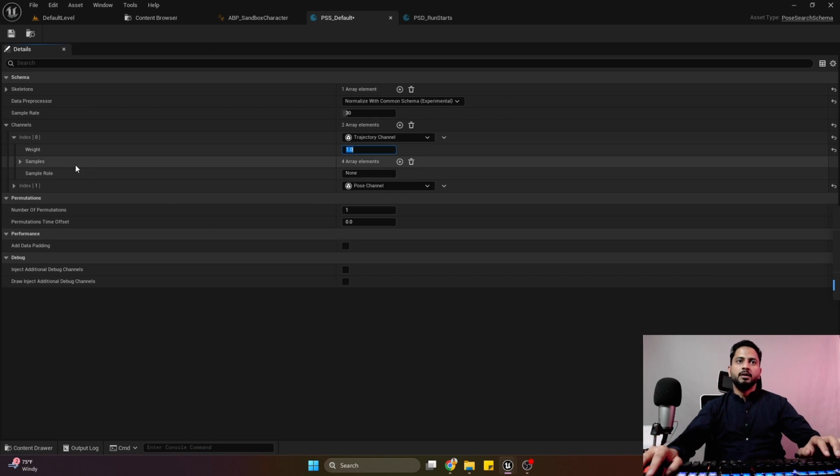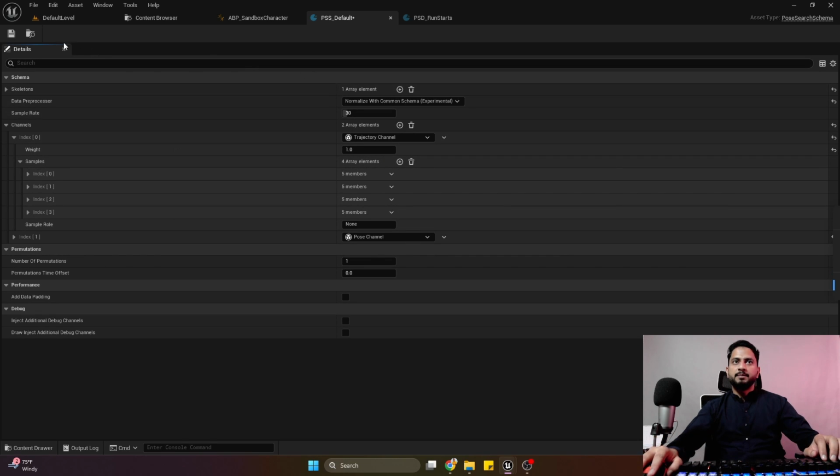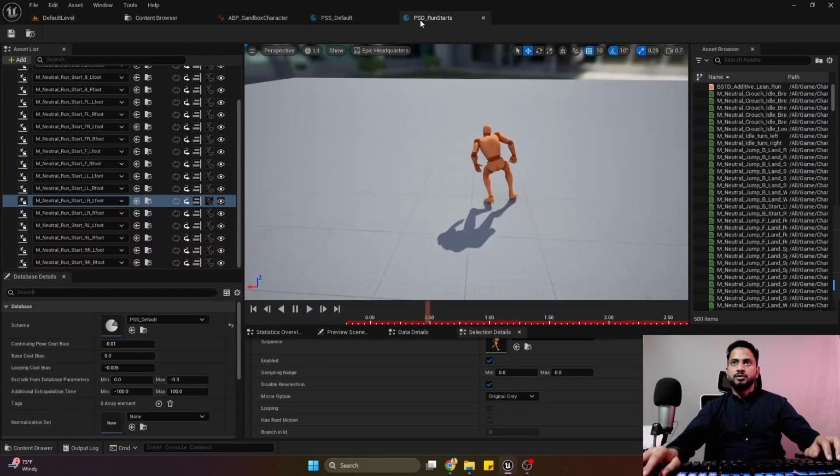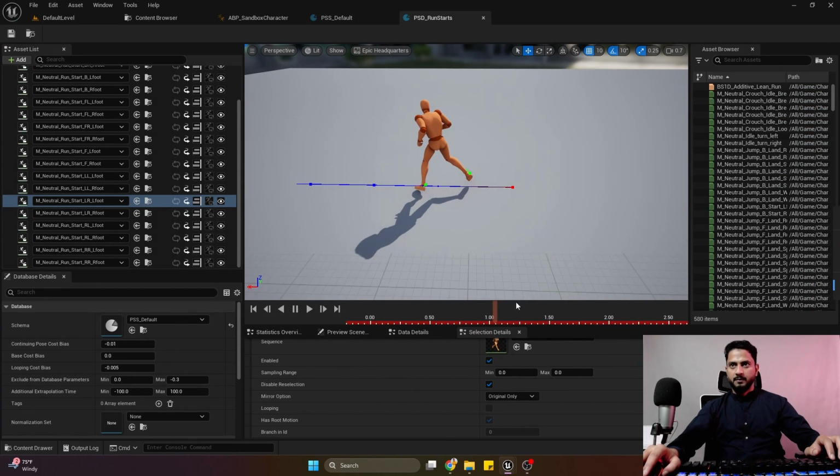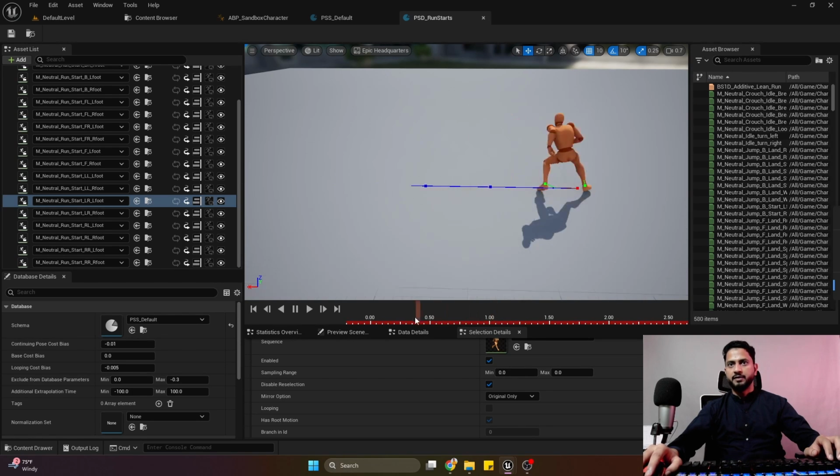1. So it contains different samples, like if I show in the database, so this is the trajectory samples, red one, blue this point, this, so these are 4 different points.